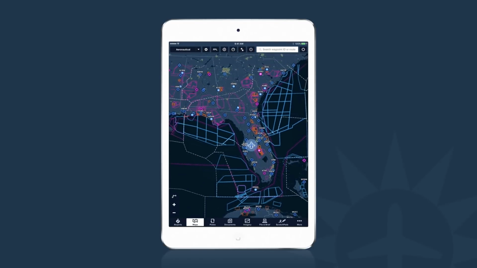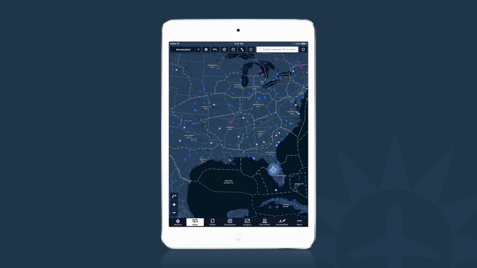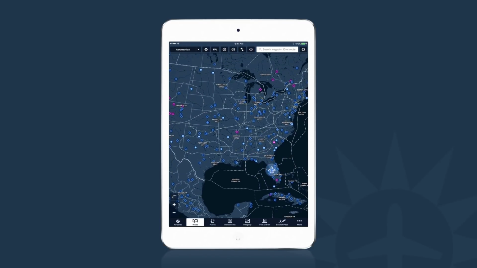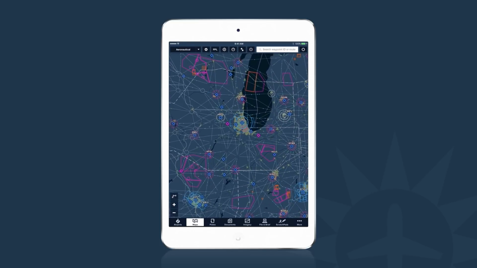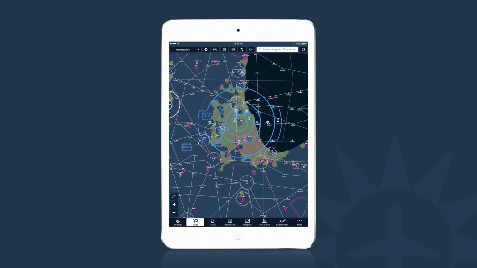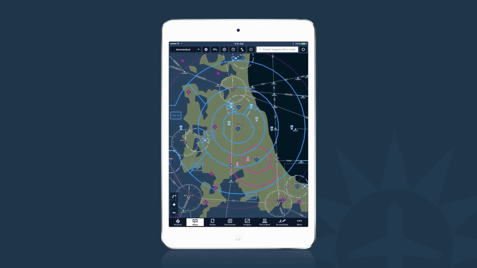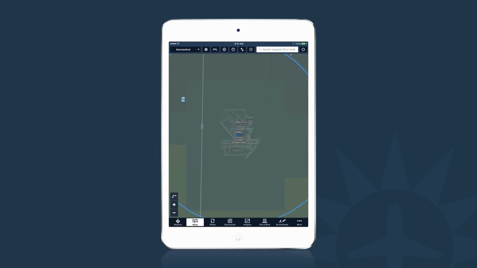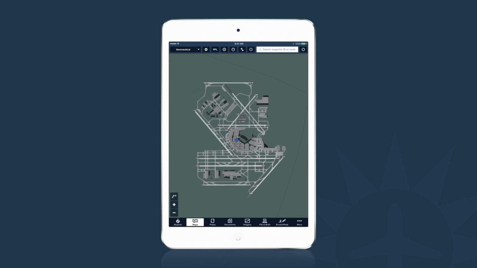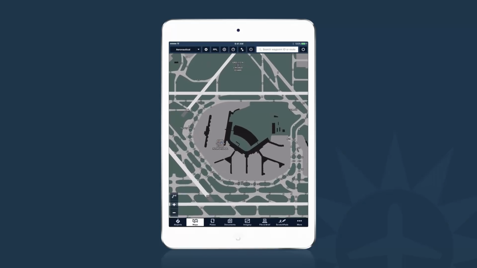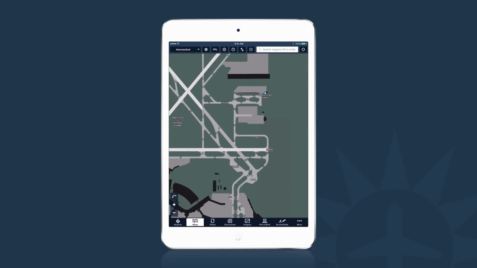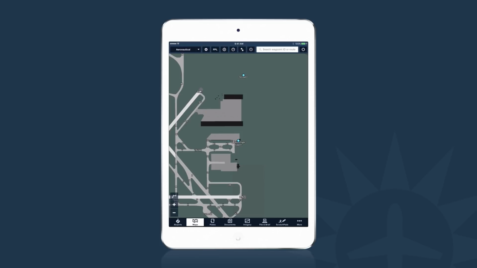For example, when I'm at a high zoom level, the map shows me big overview information, artsy names and boundaries. But as I zoom into any area, more information fades in. Airspace, airways, nav aids, VORs, frequencies. If I continue to zoom all the way in, the airport diagrams are built in as well. I can zoom into any area on the airport to see where the FBOs are.